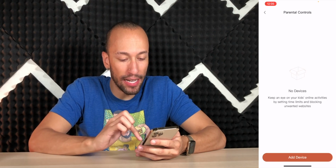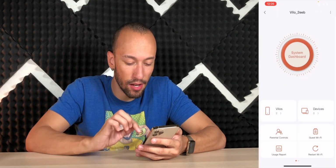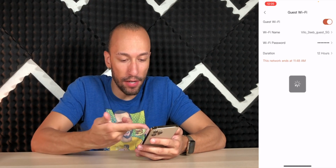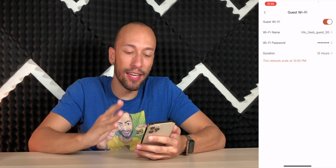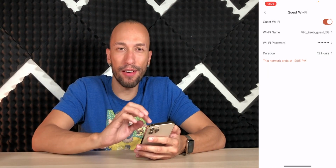You're able to add devices and set how much time limits and unwanted websites you don't want them to be able to access. You can go to guest Wi-Fi and set up a guest Wi-Fi network. Easy peasy, lemon squeezy. And that's actually very cool. You can actually adjust the duration so the network is automatically killed after a certain amount of time, or you can have it on forever. So that's actually very nice. I haven't seen that before.